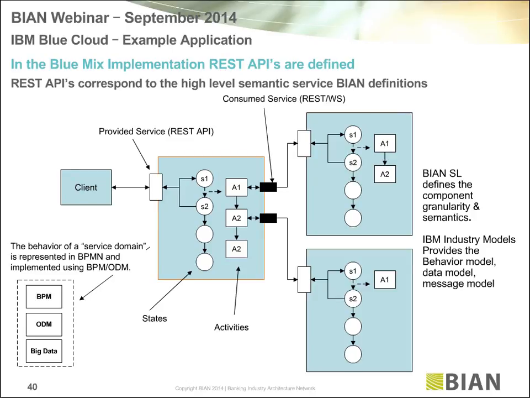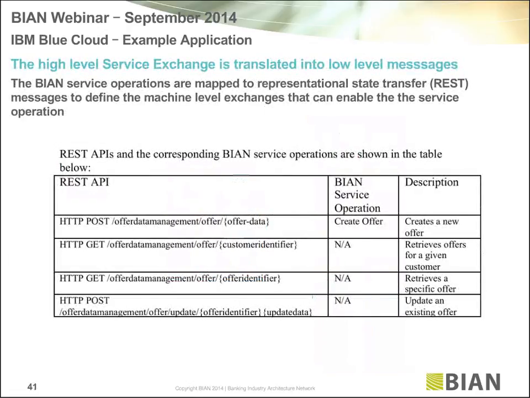We also leveraged fine-grained business processes captured in IFW and service orchestrations to identify the behavior model of each service component. At the end, the universal account opening process is essentially a collaboration of multiple service components exposing and consuming services. This can be implemented in different patterns. On the next chart, we took each service component and exposed them as REST APIs using JSON for message exchange, appropriate for front-office applications.